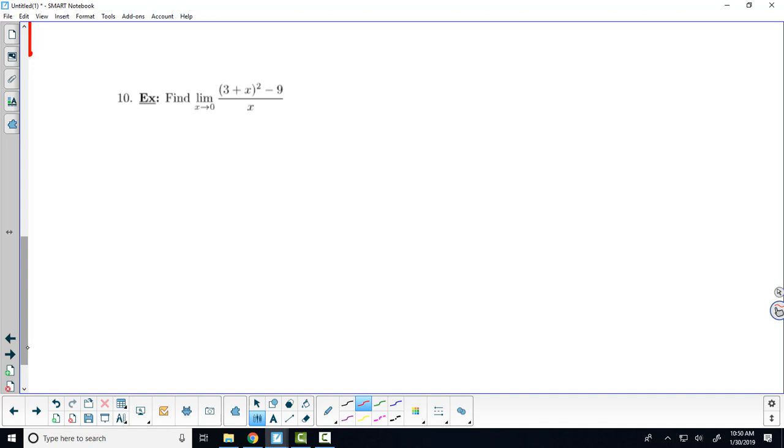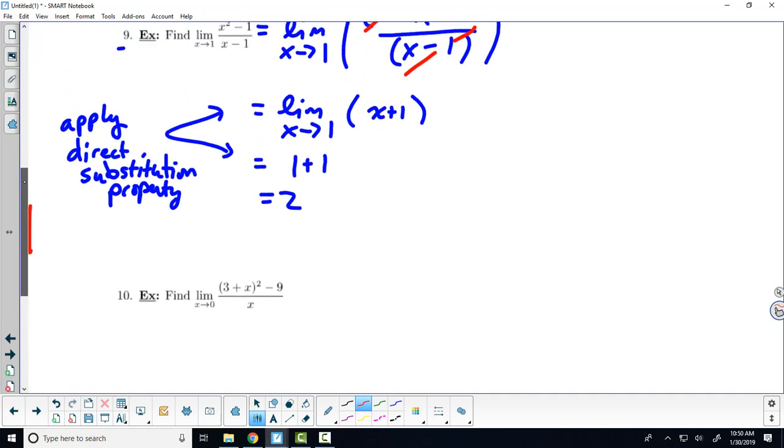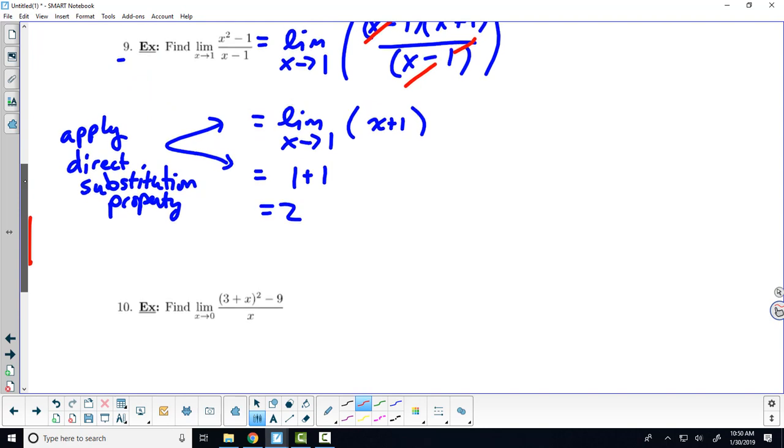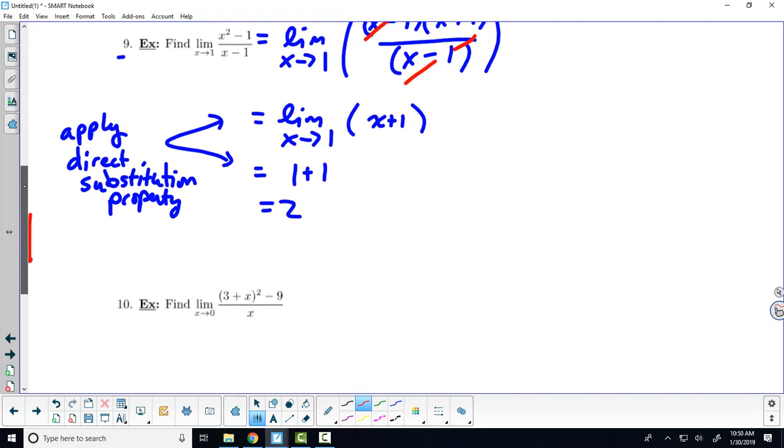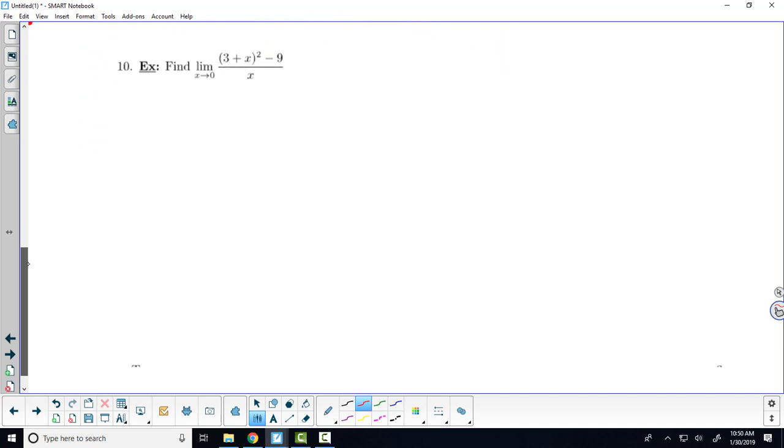All right, folks. I'm seeing a few issues here that I want to address right away. This problem number 10 is more like question 9 than any of the previous questions we've looked at. Can I use my quotient property on this problem? No. How come? You get a 0. Because the limit of the denominator would come out to be 0. So can I just go ahead and start distributing this limit places?